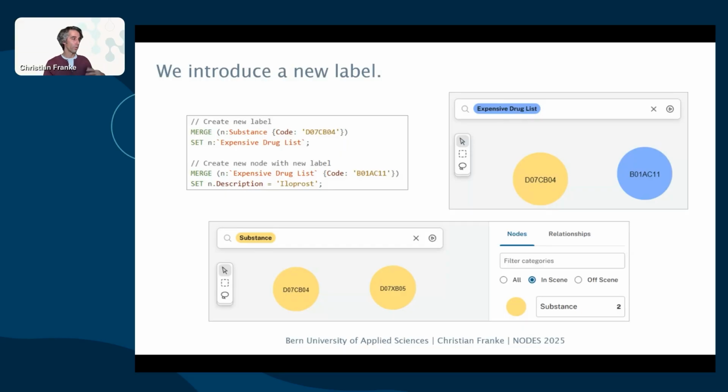Now, if we go further and say one of our substances is expensive, we give it an expensive drug list label. This label now is blue in general, because we also have this third node, which is directly an expensive drug, but not yet a substance. So here we can see the drugs, but we still see that one of the drugs is yellow.